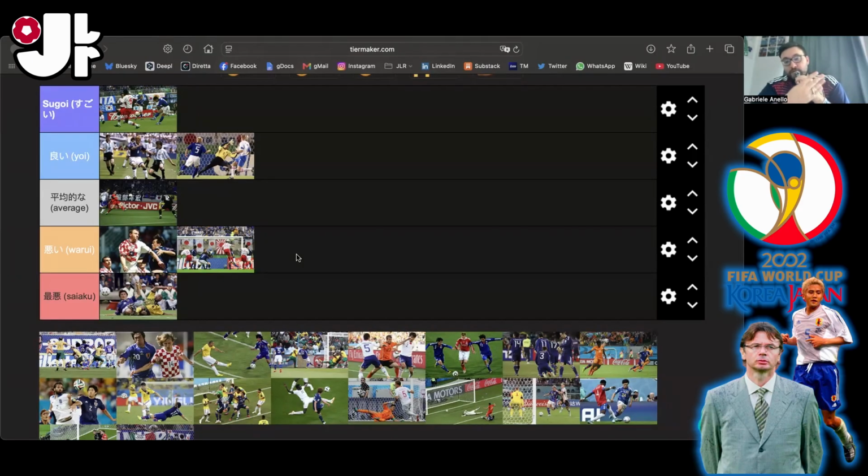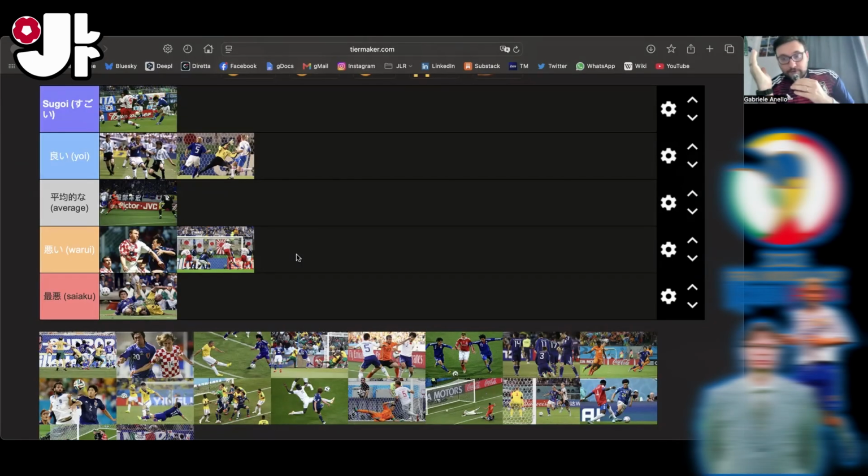There are four times in which Japan reached the round of 16 and never got through to the quarterfinals. And if I have to be honest, among the four, that was probably the easiest chance. And that's why it's in Warui, because I think Japan had a really incredible chance of progressing. They would have played Senegal in the quarterfinals and then Brazil. I don't know if that chance will come again. So, yeah, that's probably the best, although Turkey was a really good side. So, great 2002 World Cup.